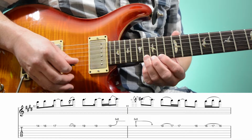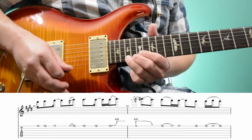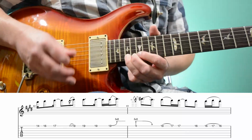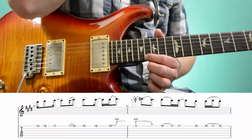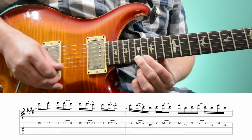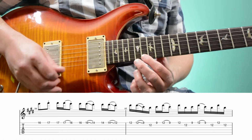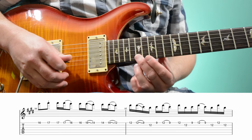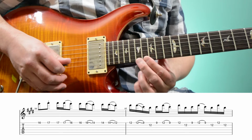So those two measures sound like this. Then we have 16th fret of the first string, 17th fret on the first string, but a staccato note. Then we have 17, 17 pull off 16.